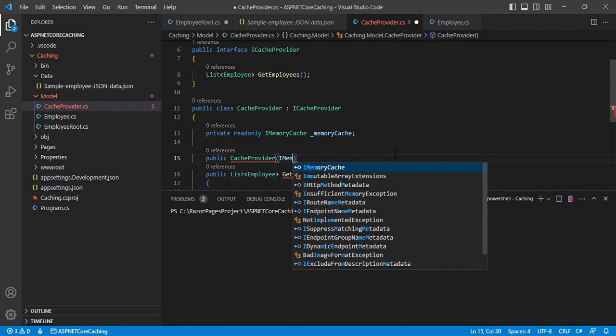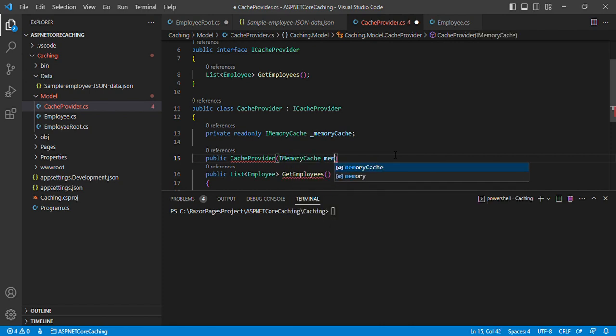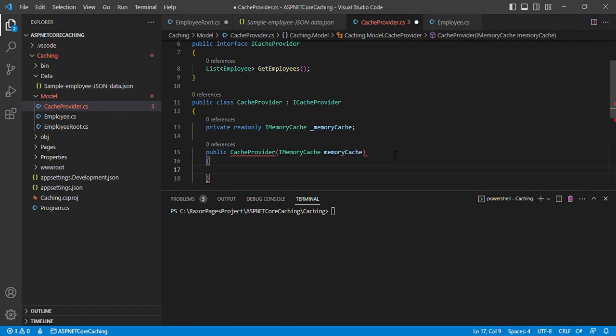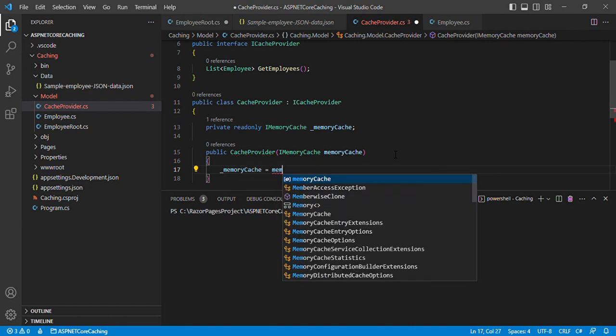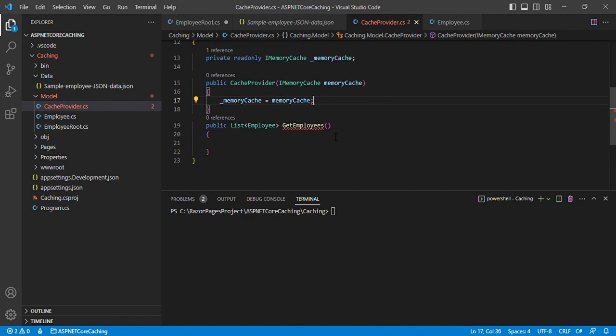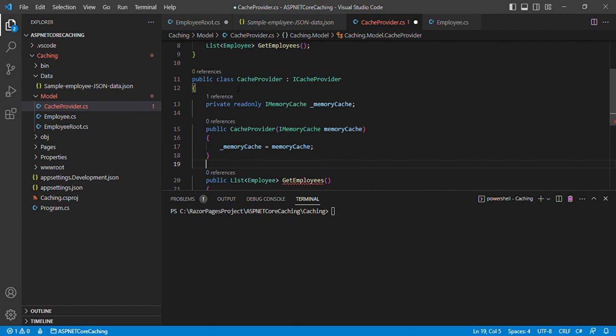Cool. So we have the memory cache. Does that make sense? So what this says is that when an object of this type is created, an IMemoryCache should be injected.